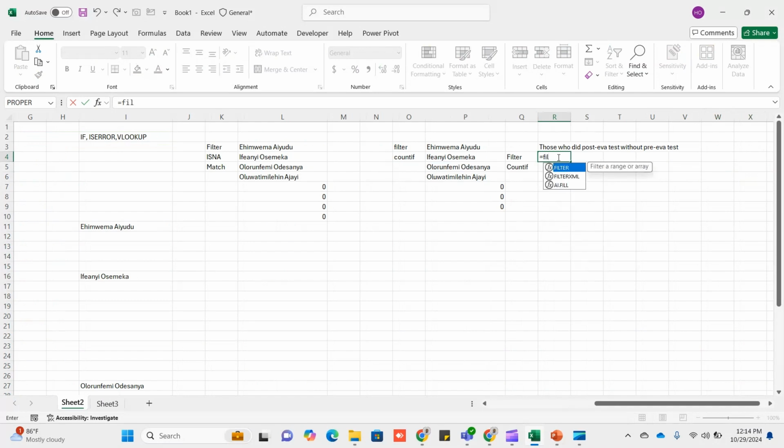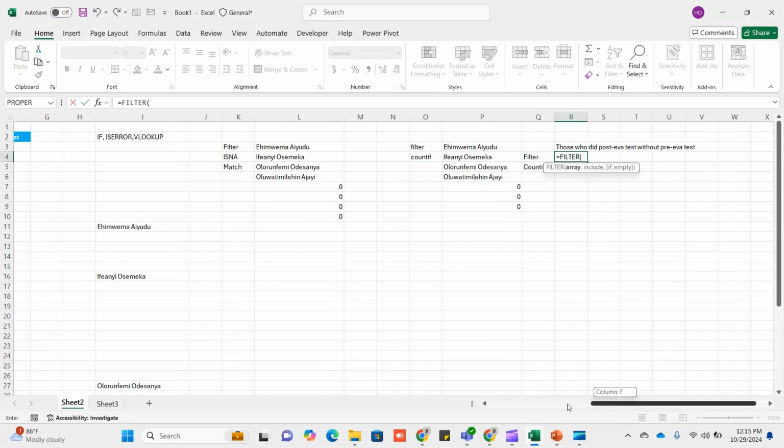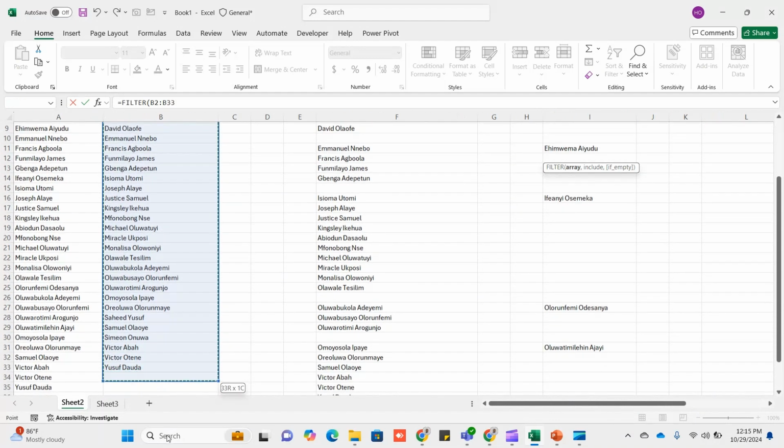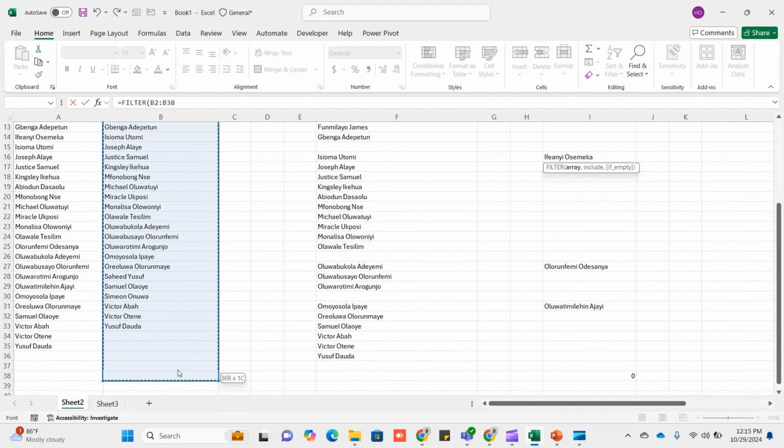We say filter, where is our array? Our array is going to be the post-evaluation this time around, because we want to get those who took the post without the pre, right?